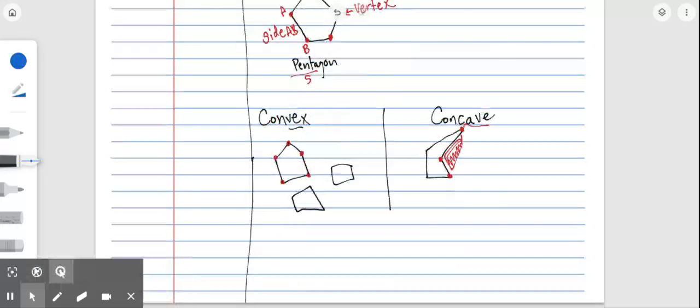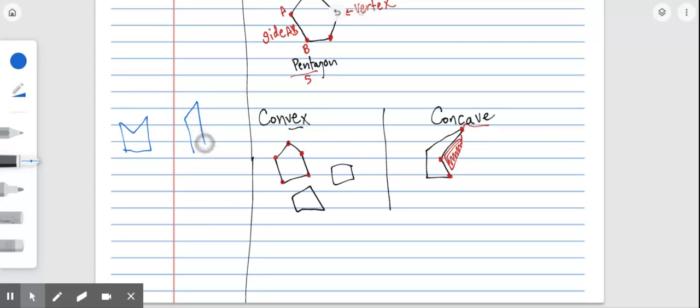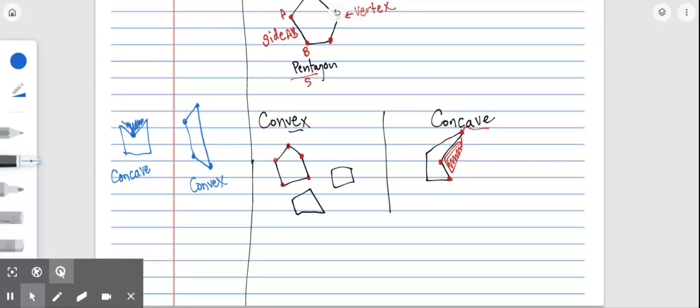Okay. So I'm going to draw some examples over here. Okay. The one on the left is obviously a concave shape because, again, it's got all this empty space right here, which means this vertex is interior. So this is concave. The shape on the right has vertexes all around the outside. There's no empty space. So this is convex. Convex and concave. Okay, and then the last thing we're going to do is we're going to start a table about all of the different shapes and what their names are.